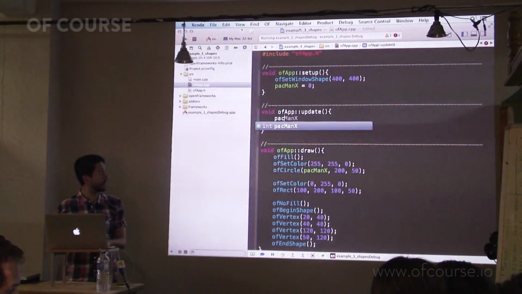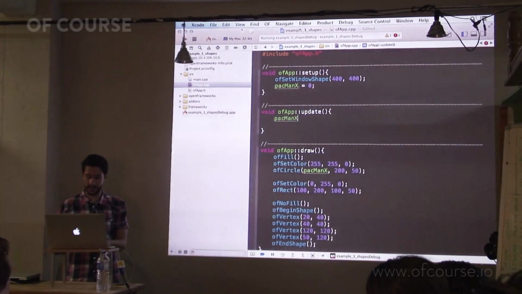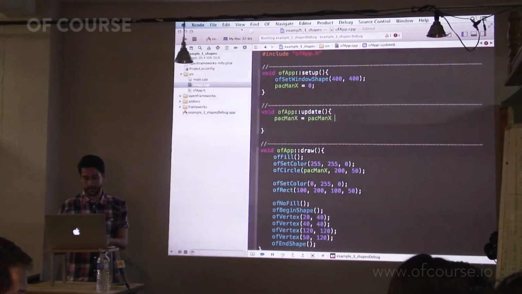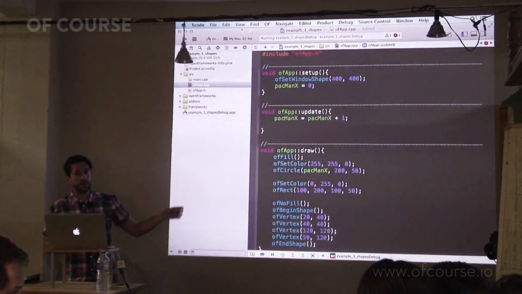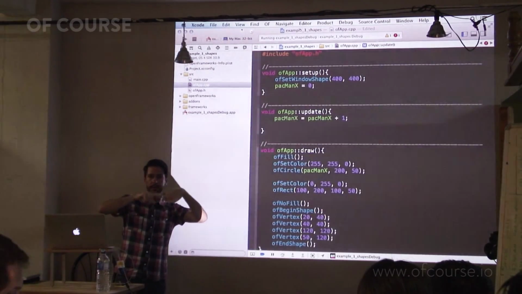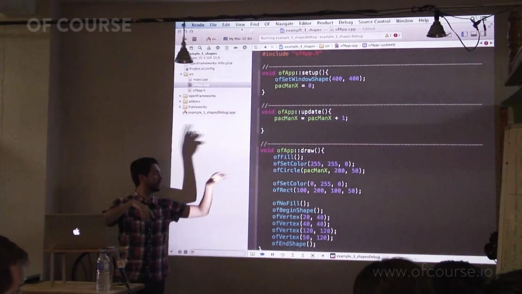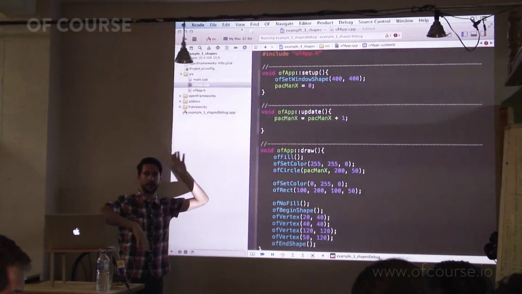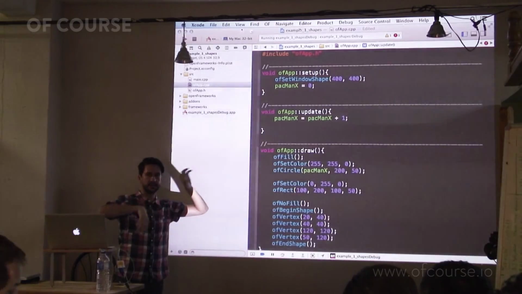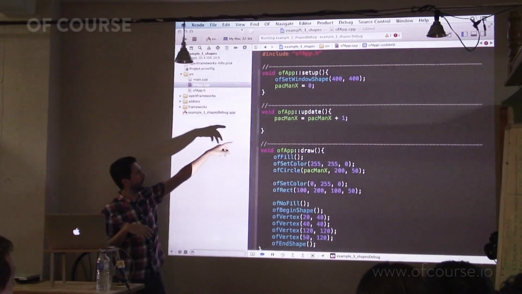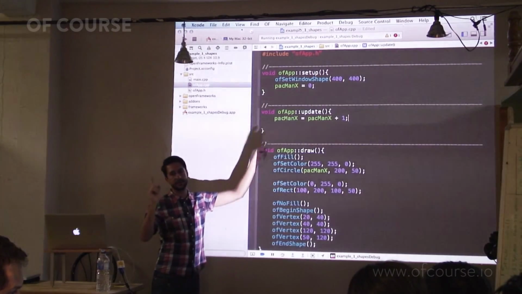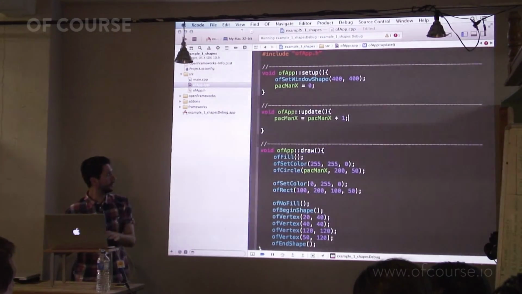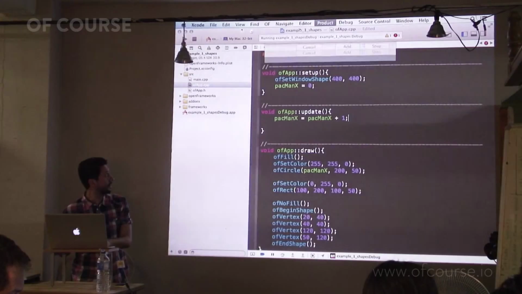On update, I'll say Pacman X equals Pacman X plus 1. So remember that this is a loop. Every time openFrameworks is calling update and draw, update and draw, update, draw, update, draw. So every time it's going to call update, my Pacman X is going to increase by 1. Let's see how that goes.